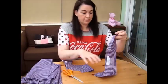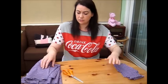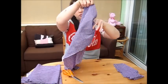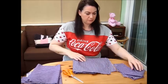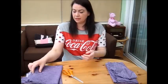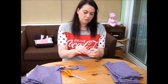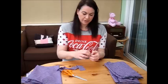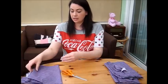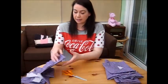We have a completely stripped shirt. There's an awful lot more fabric in a shirt than you could begin to imagine. And if all you do is cut pieces out of it randomly, you're not going to get the best use of fabric, of pattern. And even these teeny tiny pieces, you can use somewhere, for ears, for an accent, for a patch. Everything can work if you're making a recycled pair, if you're making a recycled blanket.